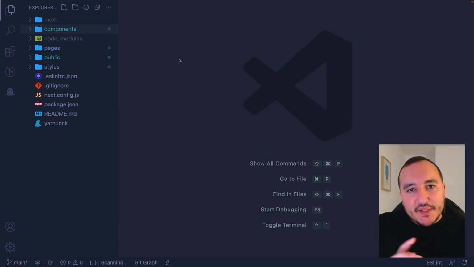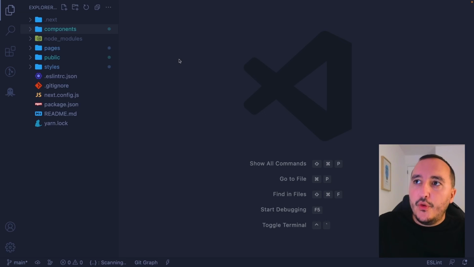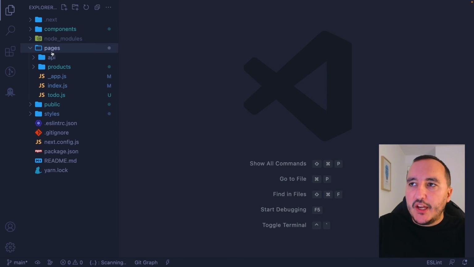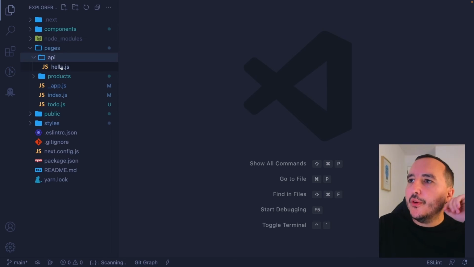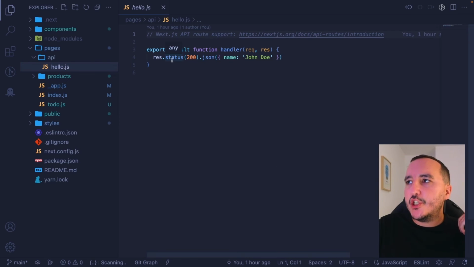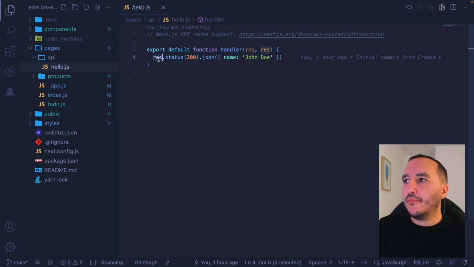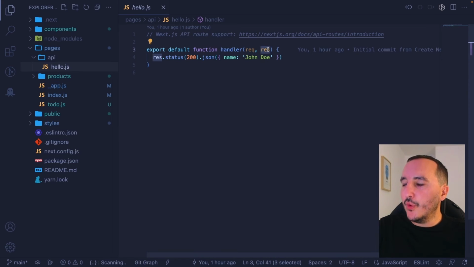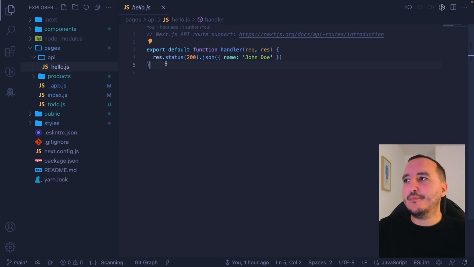We arrive now at a step of this quick course on a very important topic for me, provided by Next.js, which is its API system. If you already noticed in Pages, we've got an API folder with a hello.js file. It's exporting a function with a req and res argument, and it really looks like Node.js.